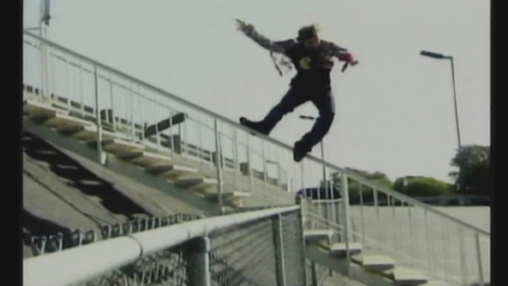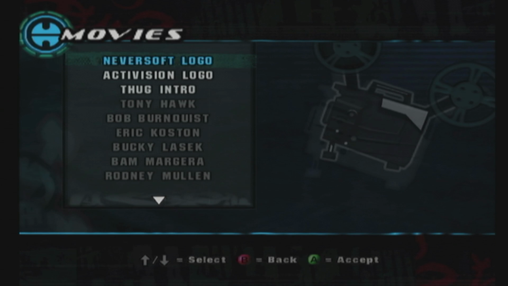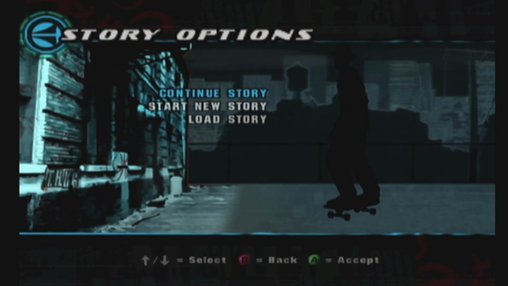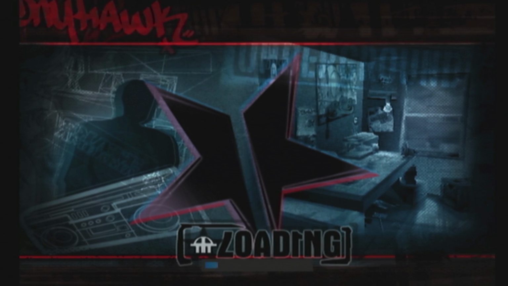This game came out in 2003. It came out for the Xbox, the PS2, the GameCube, the Game Boy Advance, and I think it also came out for the PC as well. But enough of that. Let's jump into some playthrough of this game. I'm just going to run it through. Let's do story mode. We're going to start a new story, and we're just going to do it on normal so we can run through the game and have some fun with it.